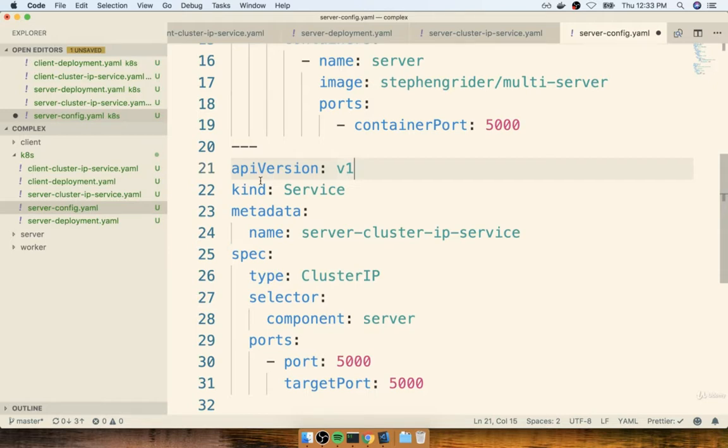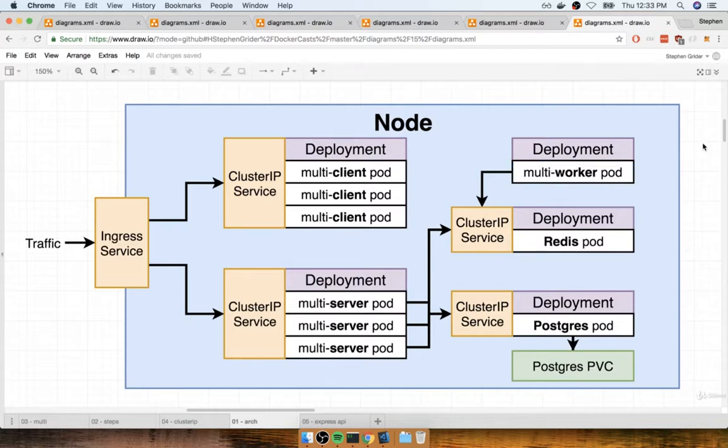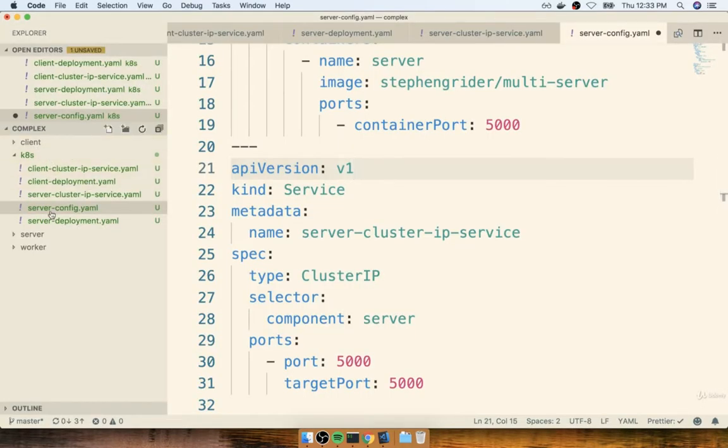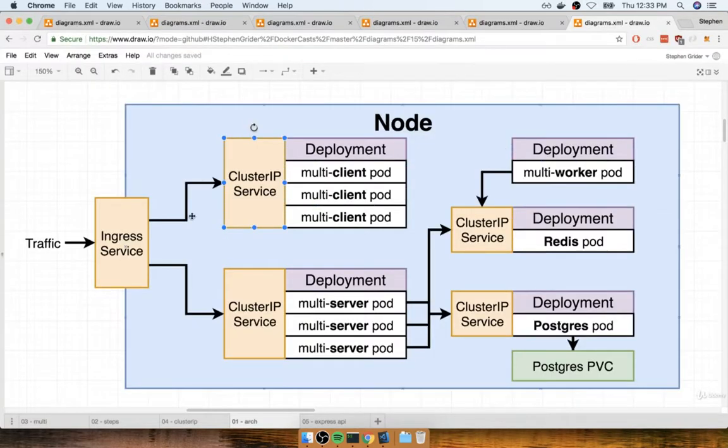For example, if you put this diagram or a diagram like this right here inside the README of your project, and another engineer comes and works on your project and says, oh, I need to change a port related to the cluster IP service for the multi-client pod, they could very easily look at your list of config files right here and say, okay, client cluster IP service, well, of course, the configuration for that thing is going to be inside this file. And they instantly know where to look to find the configuration for any given object.